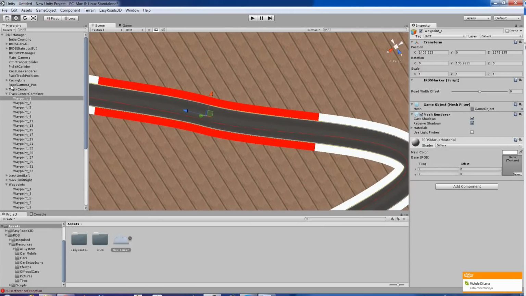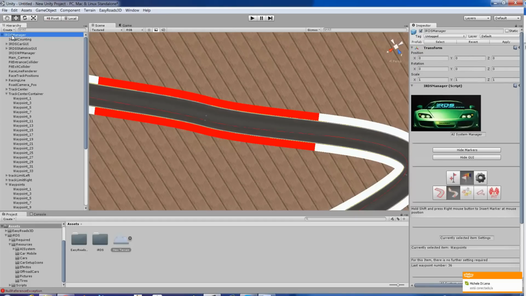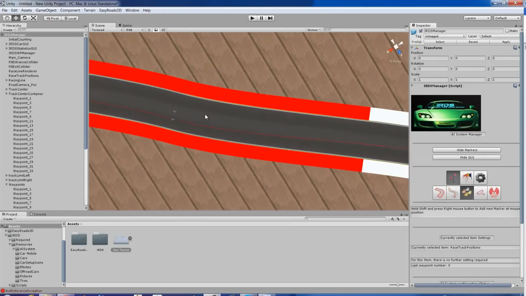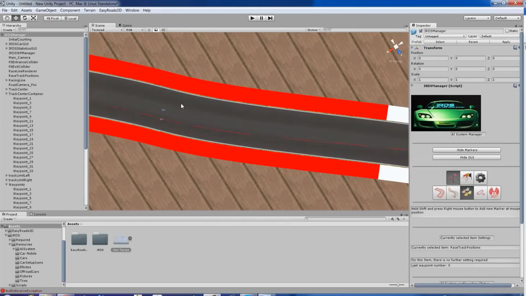So we are going to add these grid points just in here, as many as you want.